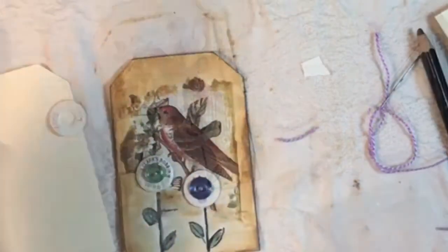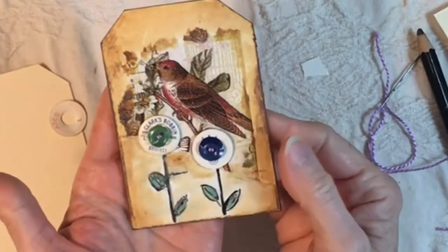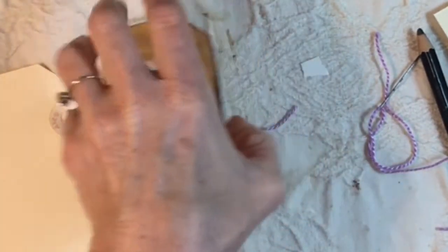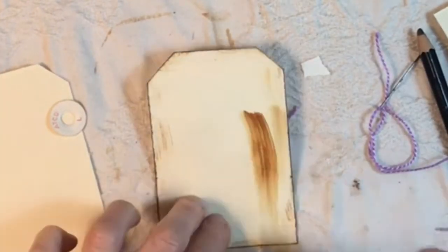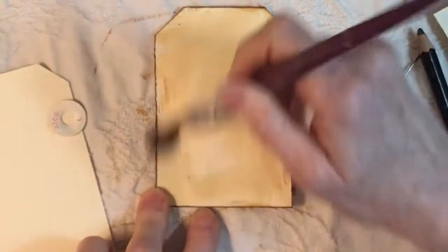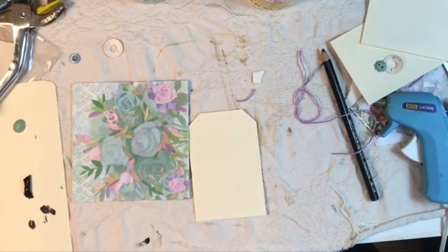The last thing I'm going to do is punch a hole and put a grommet. So there is tag number one — you can see it did not take very long. It turned out really pretty, it's a nice creative break and I think we all need that sometimes. I might just add a little bit more color. Of course this is the old ink pad — I did buy a brand new one. Yeah, I like that color. Since the buttons are kind of blue-green, let's do another one.